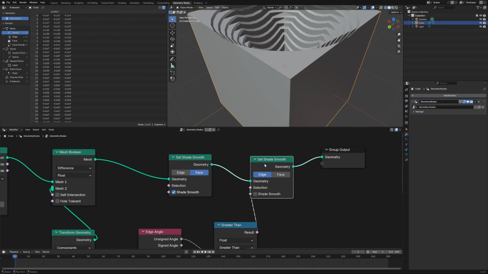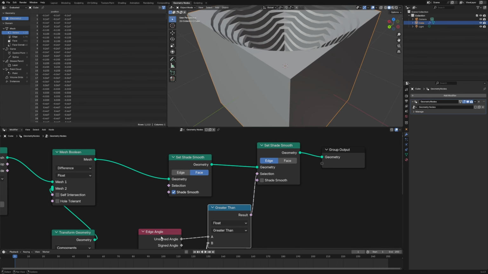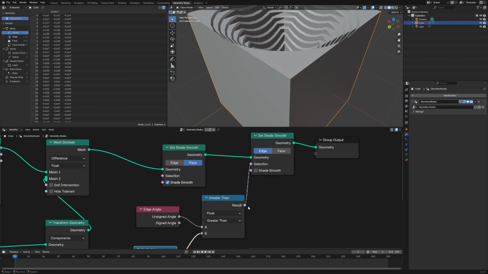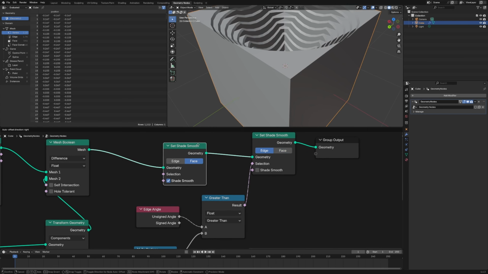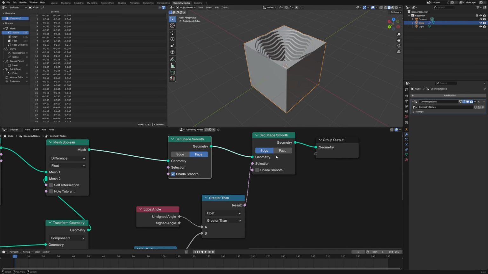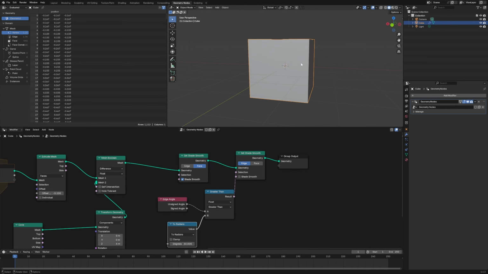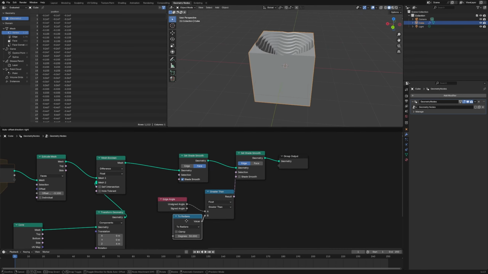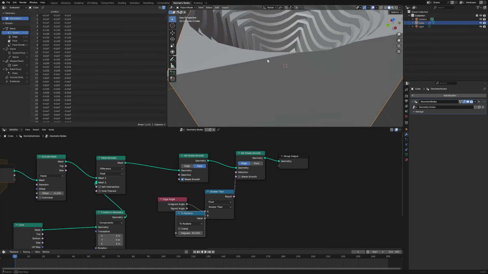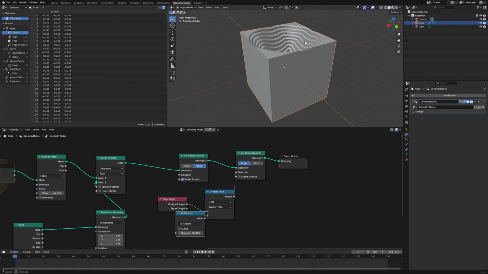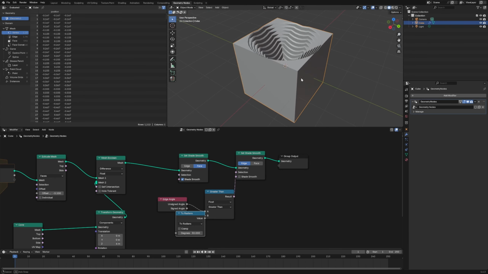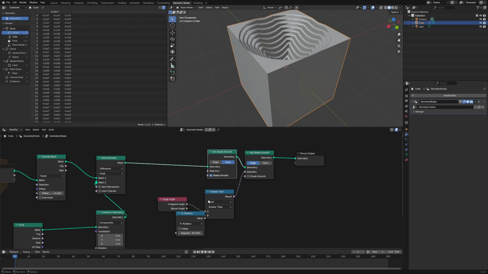So if we mute this, now we're getting that nice shade smooth, which is looking pretty cool, right? So everything greater than 30 degrees is being not shaded smooth with this right here. That's what that does, and then this is shading everything smooth. And then with these two combinations of nodes, you basically are able to still have sharps on things greater than 30 degrees, and things less than 30 degrees angle-wise will be shaded smooth. That's why we're getting this nice kind of gradient, which looks pretty good. Cool. So that's the main kind of effect right there.